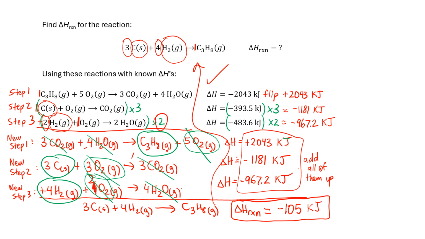So, hopefully you guys understand how to use Hess's law to find the delta H of the reaction. Right? Realize the individual steps and their delta H's have to be given to you. And all you're doing is manipulating those steps so that when you add them up, it matches the overall equation, which is given over here, right? This is the overall equation. And once you know it matches, you've done everything correctly as far as manipulating your delta H's in correspondence to manipulating the individual steps. And then once you have everything looking pretty good, you just add up all the delta H's, take the sum of them, and you get your delta H of your reaction. Okay?